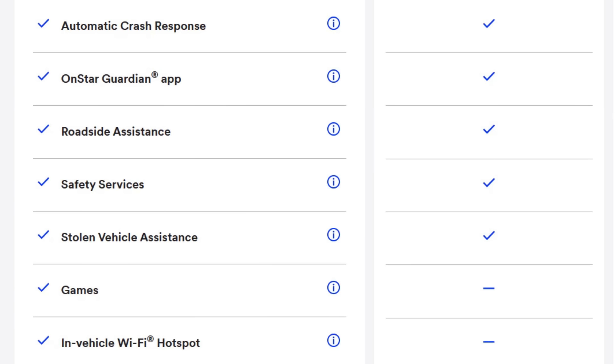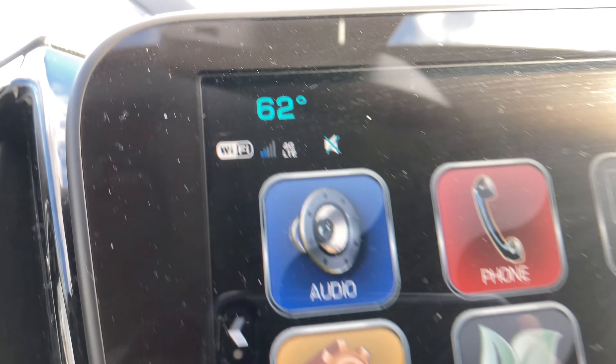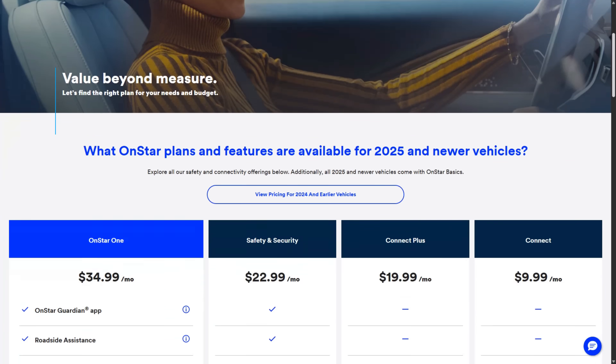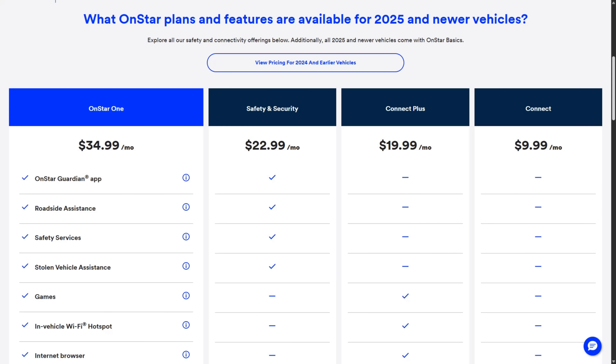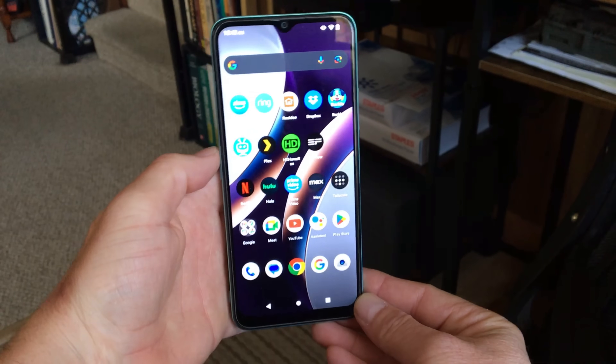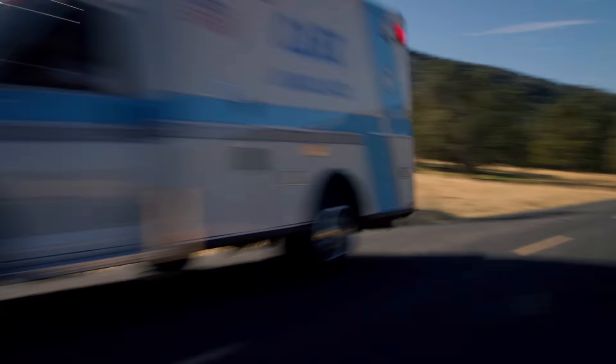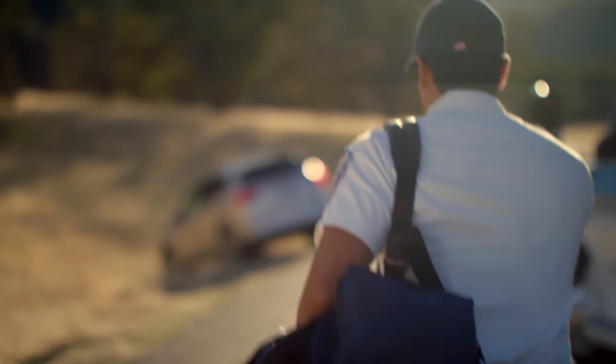So what even is a connected car? Generally, it refers to any automobile that's able to provide two-way communication between the vehicle's systems and the outside world. This includes things like sending automatic diagnostic emails, loading directions and navigation data, the ability to control the car with an app on your phone, and crucially, the ability to call emergency services — sometimes automatically — in the event of a crash or other emergency while you're behind the wheel.